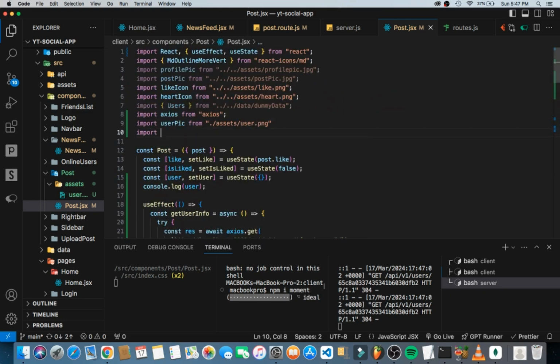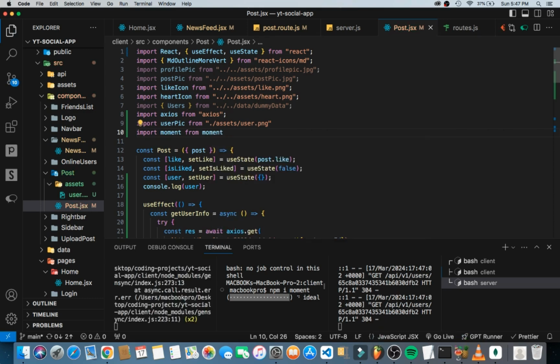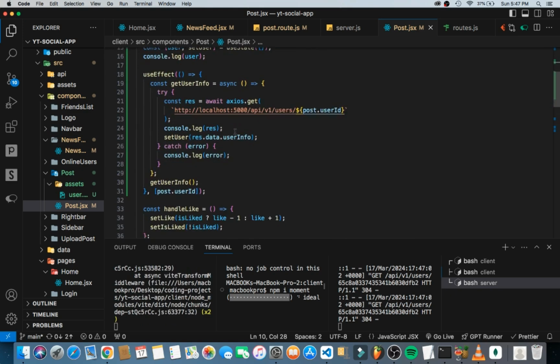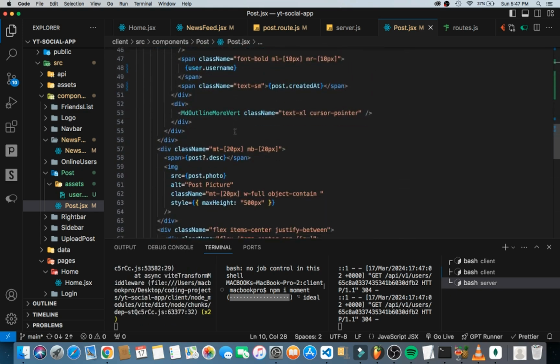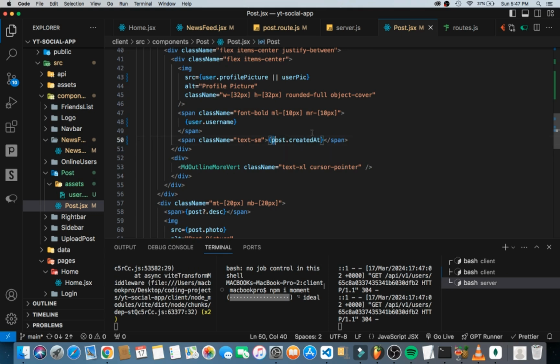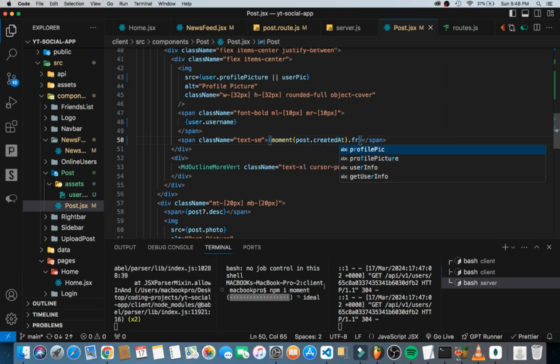Okay, now once we're able to install moment, I should be able to import it. So I'm going to import moment from moment. I'm going to have to put that in double quotes, but moment from moment, and then over here we can put this in a bracket like this and say moment, and then after this we are going to say this dot, then we are going to say from now.